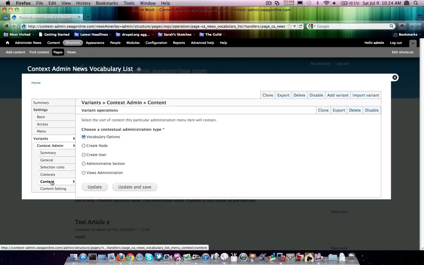So this comes back to the whole reusable idea. You build an administrative tool that works for the kind of customers that you work with on a daily basis, and chances are you're going to get that thing pretty generic and take it from one site to the next, to the next, to the next. It becomes part of that tool set that you just bring along with you. And if you think it's useful enough that everybody else in the community should have it, write a patch and drop it into my issue queue, right?